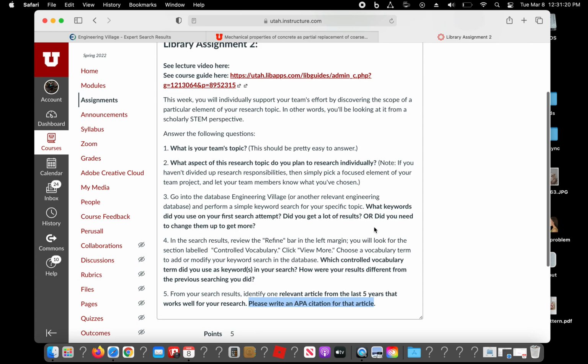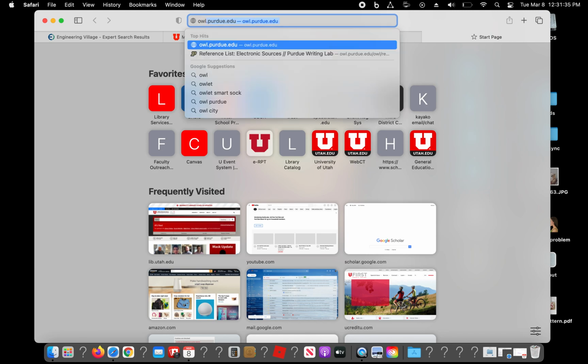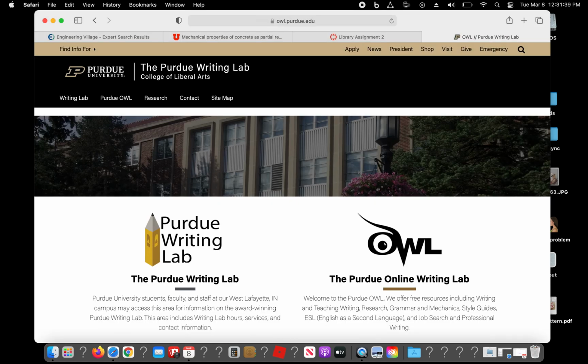If you need help with your citations, I'm going to open a new window or tab, and I like to use the Online Writing Lab at Purdue, owl.purdue.edu.